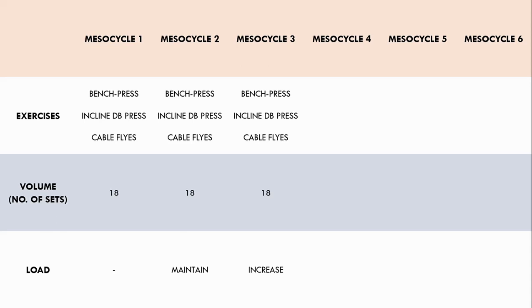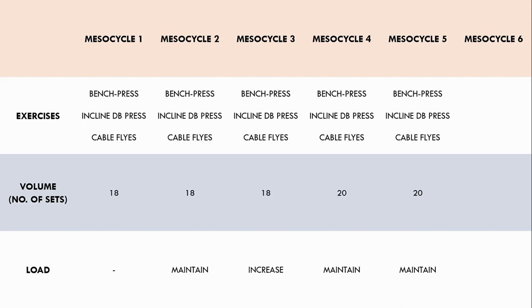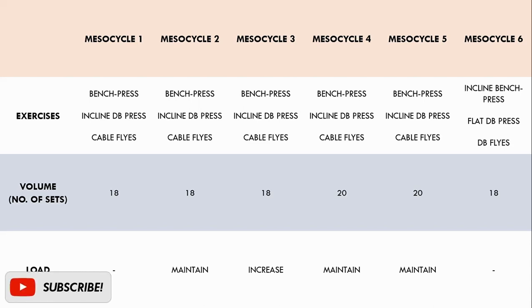In mesocycle 4, the trainee may increase volume up to 20 weekly sets from 18 while maintaining the other variables. Then in mesocycle 5, all variables are maintained to try and squeeze out any final progress that can be made with this volume and these exercises. And in mesocycle 6, the exercises have been changed and the volume has come back down to 18 sets. The change in exercises will allow a novel stimulus to be introduced, so volume doesn't need to start at maximum levels. Through experience, the trainee can develop an understanding of knowing when to alter different variables at different times for long-term hypertrophy progress.